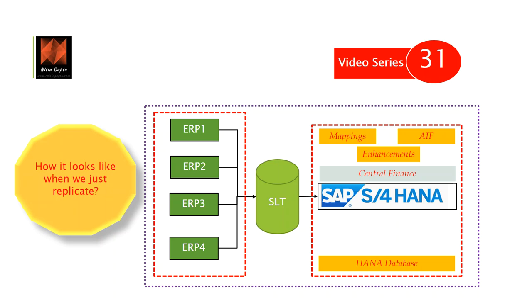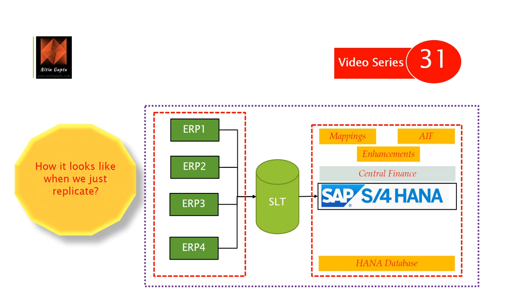It comes to SLT. I explained this. It is needed, and then in SLT you do the configuration, which we will cover in later videos, and the data comes to S4HANA. It is also important to understand central finance is not a different box. It is a component within S4HANA. So you have to install S4HANA. You don't need to implement the end-to-end S4HANA like finance, logistics, material management, or sales and distribution or other components. But the installation has to be S4HANA core. And on top of that, you can activate central finance via business functions.